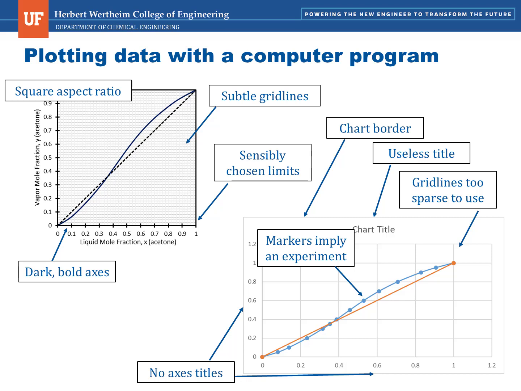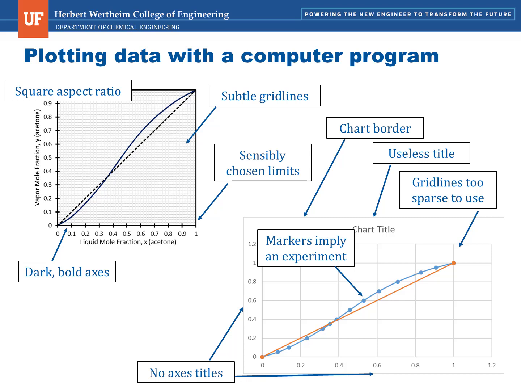Let's start with the scaling and the aspect ratio. If you notice, this is a plot of y versus x, and both of those are compositions that go from 0 to 1. So because the scaling is the exact same, I would expect that the graph should be a square aspect ratio instead of the default rectangular aspect ratio that you get from Excel. Also, notice how the Excel default goes past a mole fraction of 1, which is not a physically relevant value.